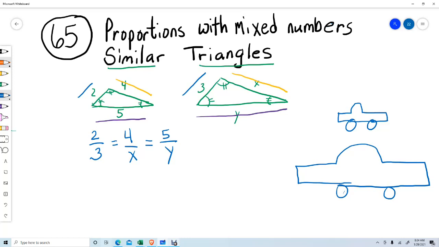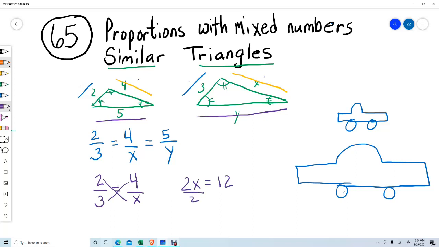So what you can do now is if you have two similar triangles and they will have identical angles, and you have one triangle with missing lengths, like here in my right triangle, x and y, we're missing those. We can use a proportion to solve for those. So let's take 2/3 and set it equal to 4 over x. We'll say 2 is to 3 as 4 is to x. Now I can cross multiply. All right, and starting with my x on the left, I'll set that equal to 12.